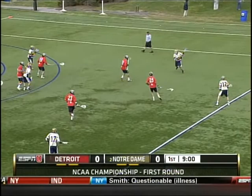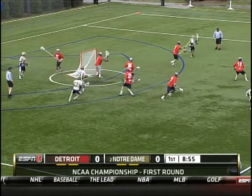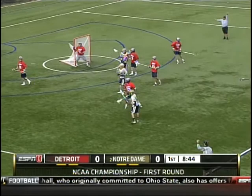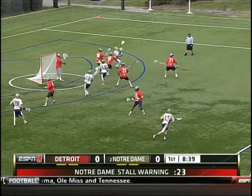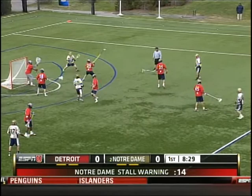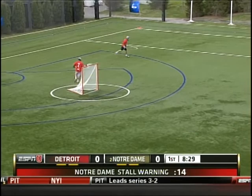I'd like to see the refs put a stall warning on here. They've called it twice on Detroit early on in possessions. Notre Dame doing much of the same type of offense and the refs aren't putting that stall warning on. This is Will Corrigan working — timer on against Notre Dame. So we've had three so far in this one: two on Detroit, first one here on the Irish. Ryan Foley working behind the cage, looking to get it up top. Notre Dame so far unable to penetrate this Titan D. Skip pass picked up by Houtby — nice interception by the senior out of St. Catharines, Ontario.